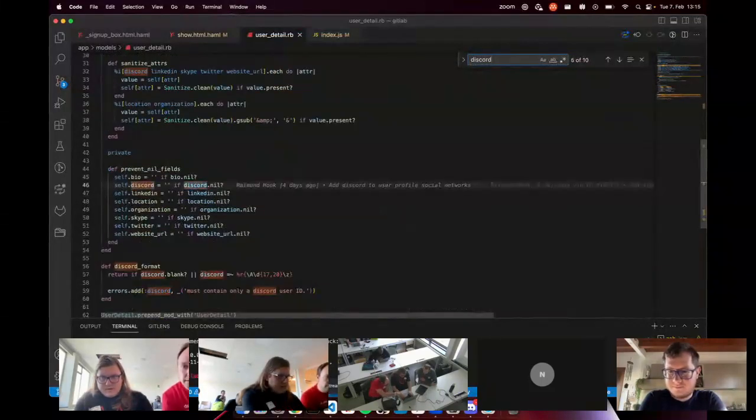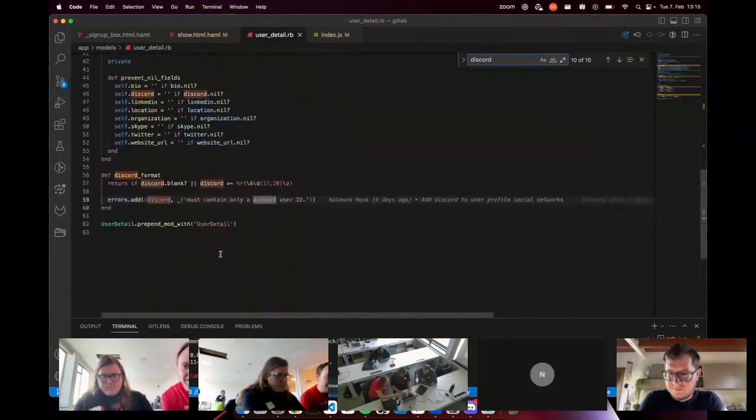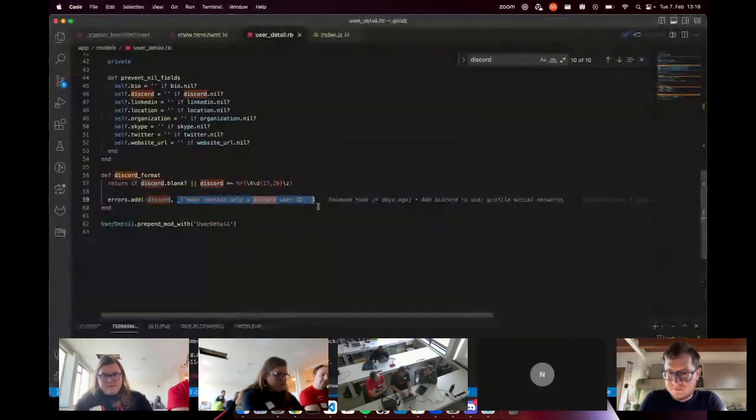The validator. Actually, no, that's currently the error message: must contain only a Discord user ID. There's already the helper message there. So this should say must contain only a Discord ID, or maybe Discord ID too short.